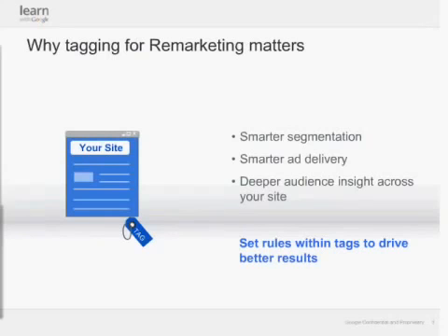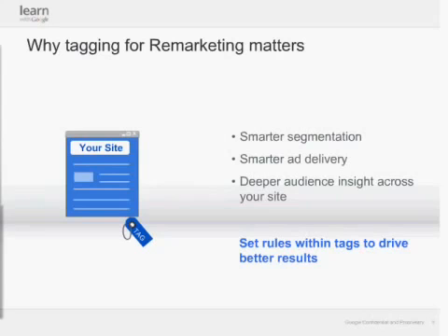So why does tagging matter in this whole remarketing game, and why did we spend so much time introducing a new product? The reason why tagging remarketing matters is the same reason why it's also important to have a very good analytics system on your site. What you can basically do is have smarter segmentation if you have your entire site tagged, because everything that goes on your website is telling you a little bit about how that customer is interacting with you and your business.